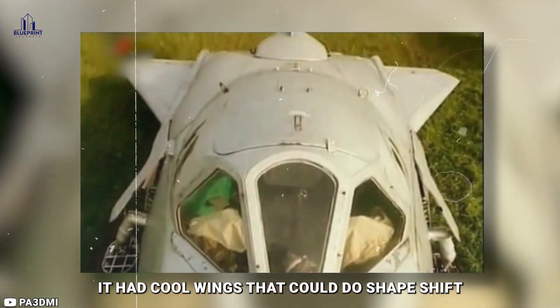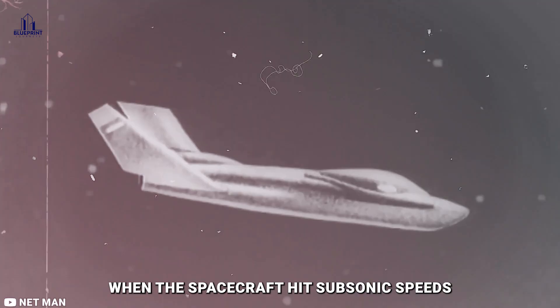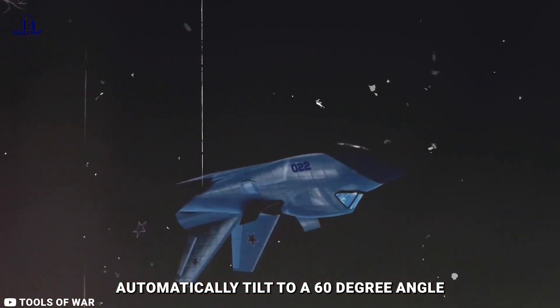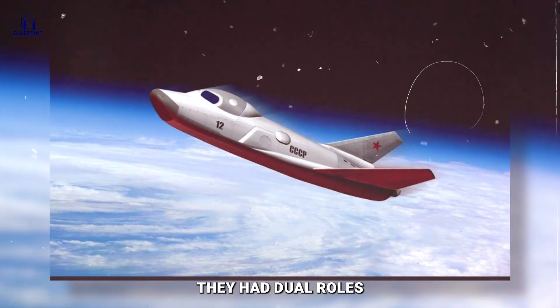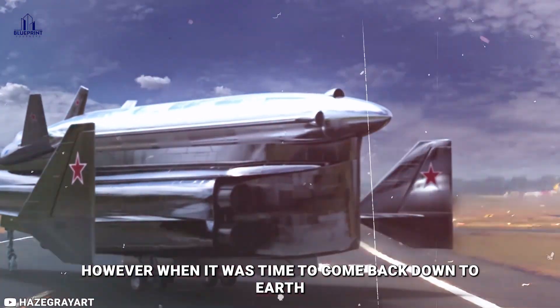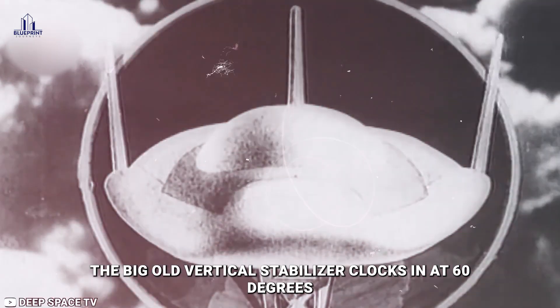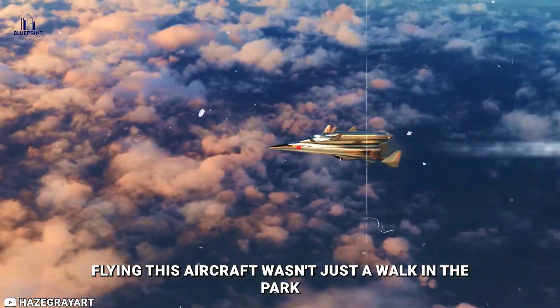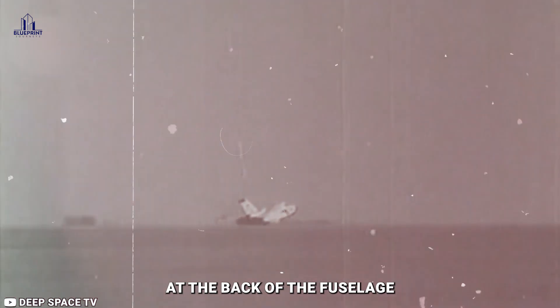The OS had cool wings that could shape-shift, transitioning the spacecraft into what's called a pre-landing orbit. When the spacecraft hit subsonic speeds, these wings would automatically tilt to a 60-degree angle using electric actuators. This pumped up the lift, helping the OS glide smoothly. The wings had dual roles: during launch and while cruising in space they acted as wings keeping things steady, but when it was time to re-enter, they switched to work as vertical stabilizers. The main body had a sweepback angle of 78 degrees, while the wings had a 55-degree angle, and the vertical stabilizer came in at 60 degrees. Pilots had a whole array of controls including a vertical rudder, wing elevons, and an airbrake attached to the top rear of the fuselage.